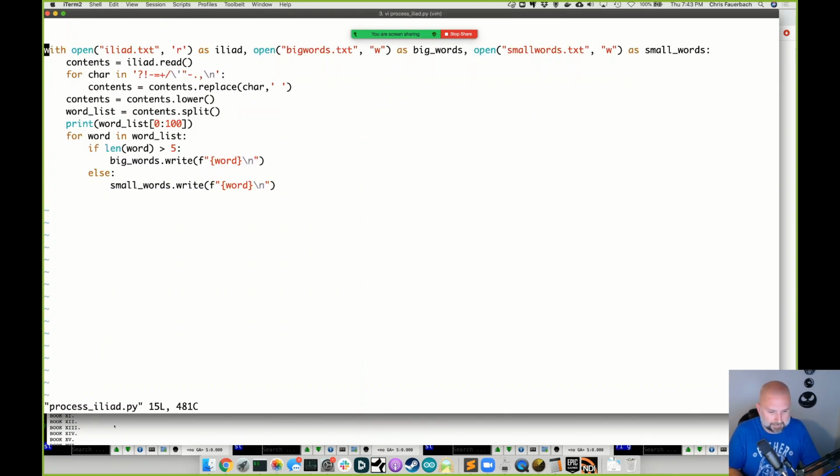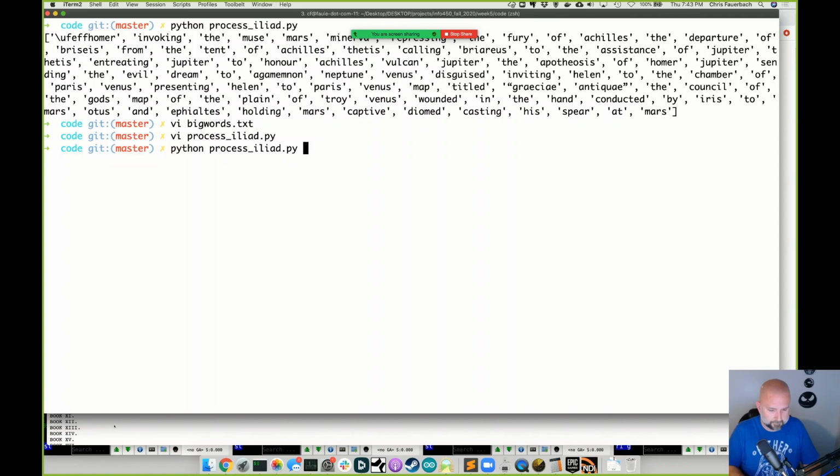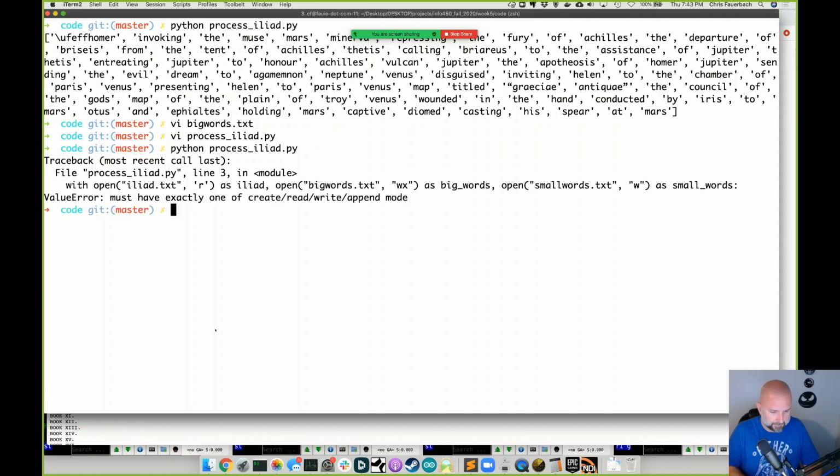When I open big words in write mode, one of the modes was X, for exclusive create mode. If the file exists already, it will fail. Must have exactly one read, create, write, append mode.